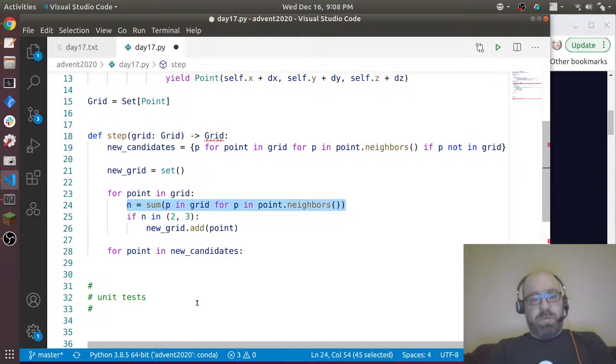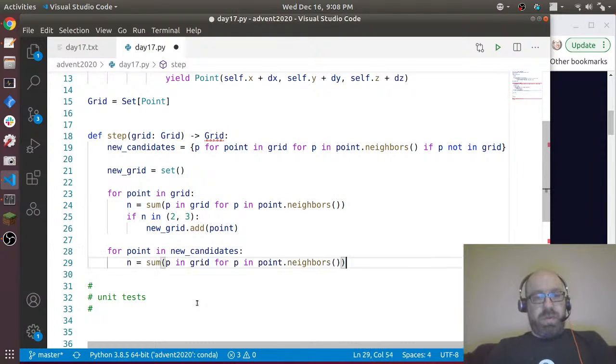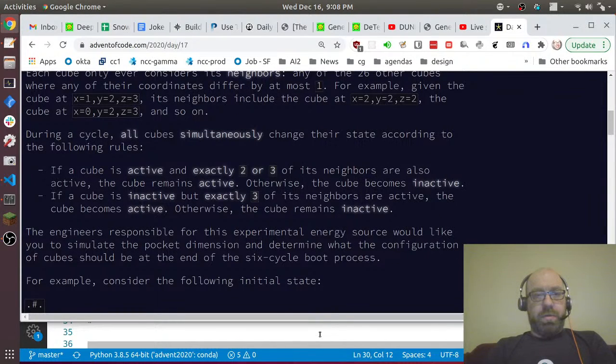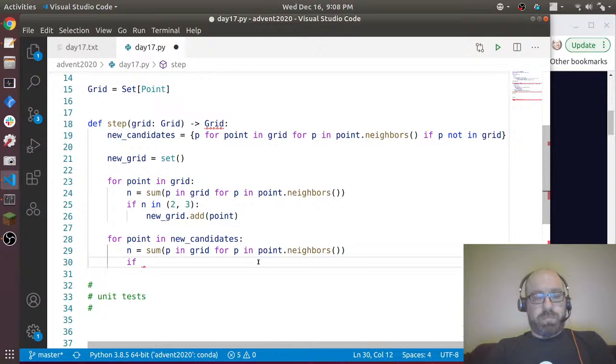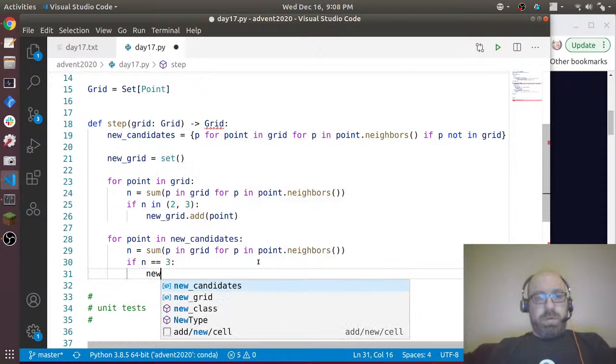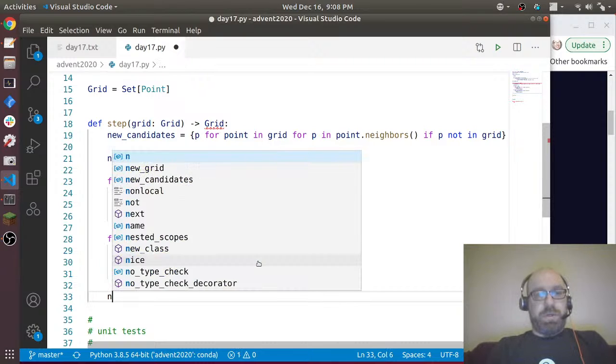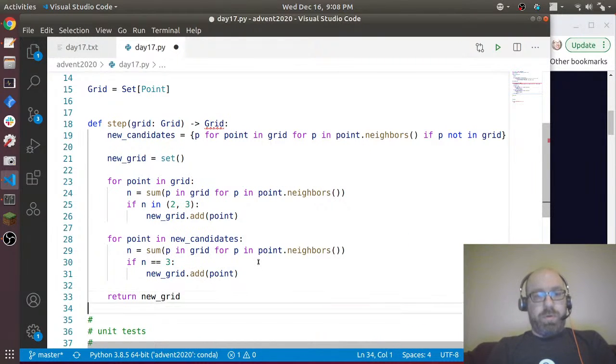again we have this, and now if it's exactly 3, new grid.add point. Okay, so that should work, and then return new grid.